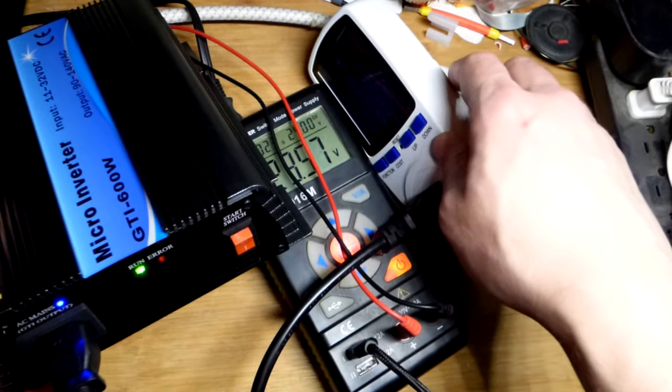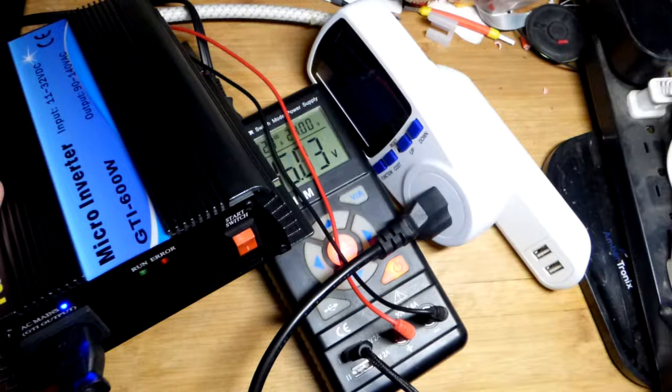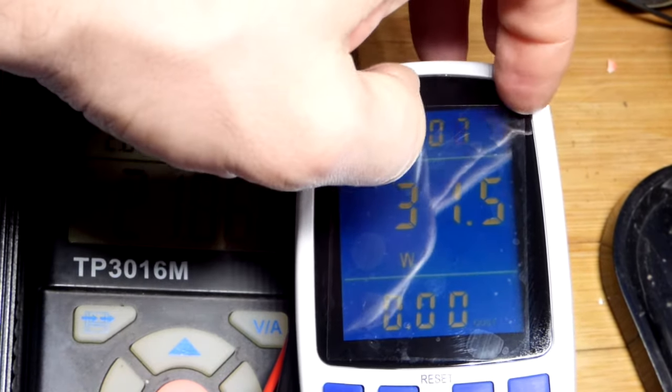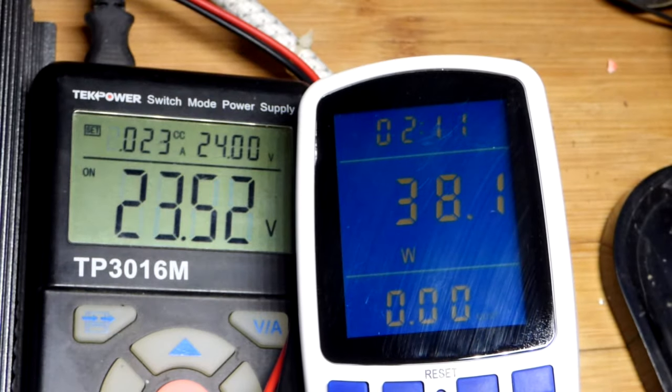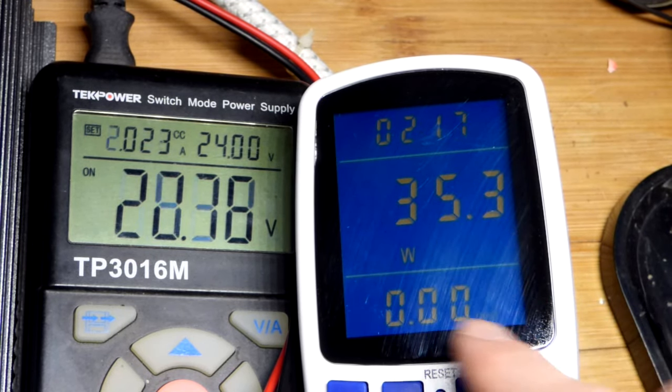And I did something, oh, the display backlight just turned off. I can still see the numbers. So here you can actually see this pretty good. Plus I still had the protective screen on there, so maybe we could have seen it while it was backlit with that protective screen. And I think that's just kind of glue residue, but in any case, you can see this about as good as I can right now.